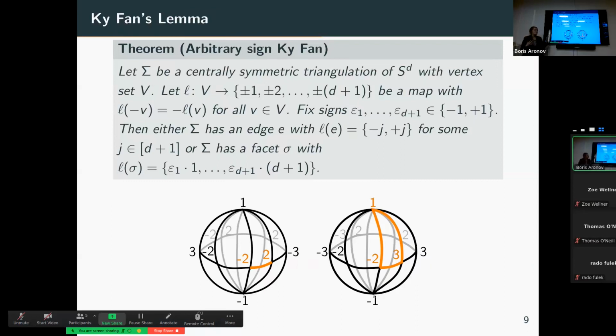And when you have more than D labels, you have a slight extension and generalization. And this is exactly the amount of flexibility you need to get a colorful generalization of the ham sandwich theorem that is not false and not trivial. And the way that you do it is by first trying to generalize it into a Kaifan style ham sandwich theorem, and then going to a colorful ham sandwich.